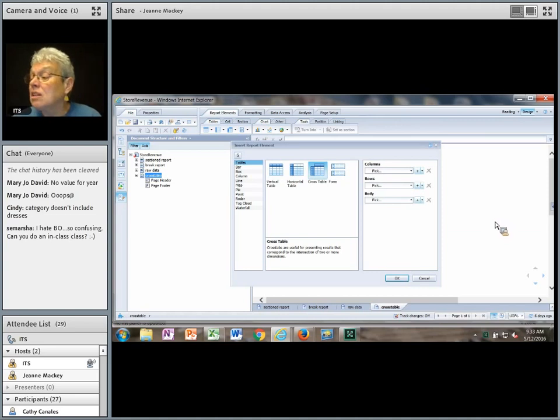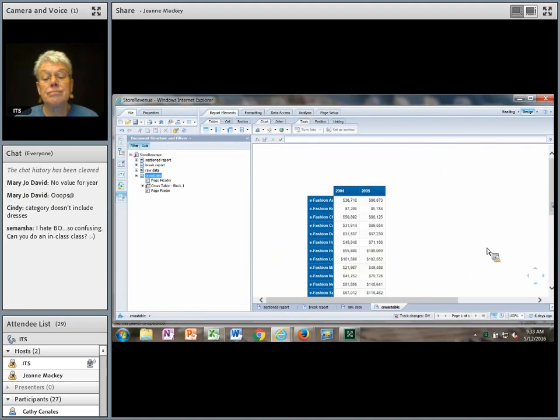And let's see. Column is going to be year. Row is going to be store name. And then for the body you need to have a calculation, so that's going to be sales revenue. There we go.